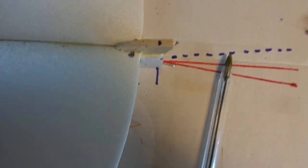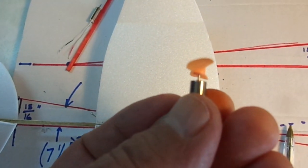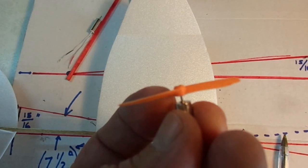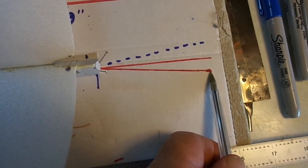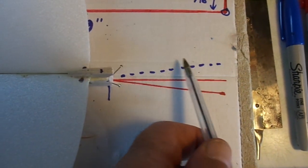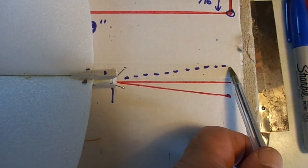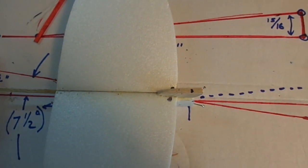Now that's, again, assuming you have a standard rotation propeller shaped like this. Okay, that's a standard rotation. You see the curve to it. It's going to go this way. Okay, so if you've got that, yes, we're going to actually use the 7.5 degrees offset to the right. If your motor turns the other way, redo your drawing here and do your measurements the other way and come out with left thrust for the opposite rotation motor. If you're doing it the way we're doing this one with right thrust, the airplane is going to climb and glide in a left-hand pattern.